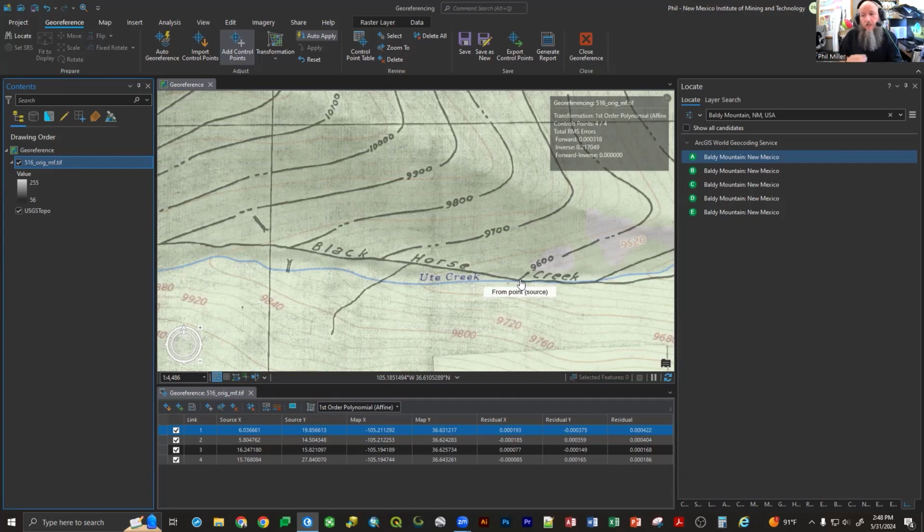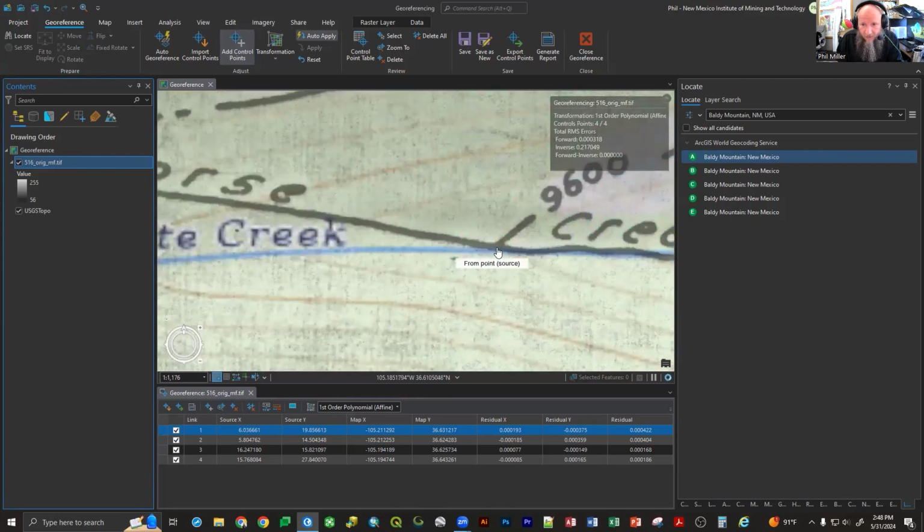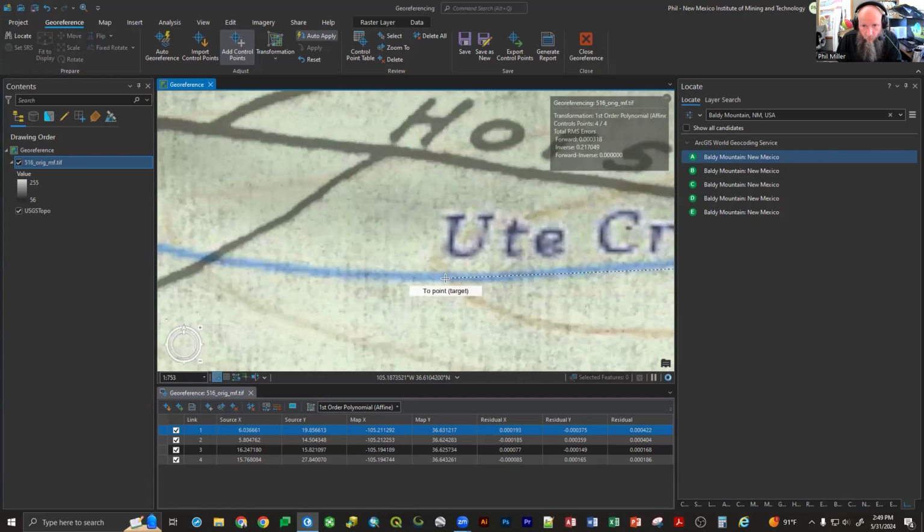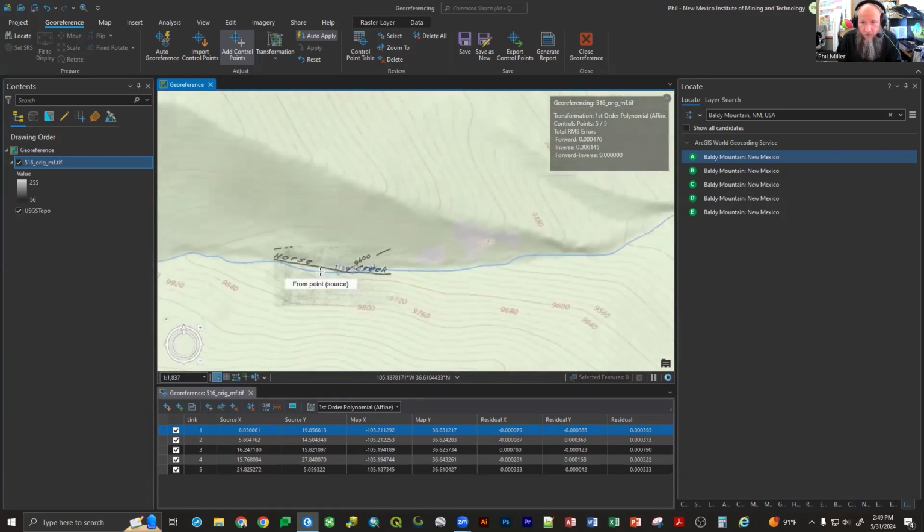And that's the reason why I wanted to start with these, was to show the problems. An easy georeference map is so easy to georeference. But because we knew we had a couple of these, this is why we're going into these problems. So again, I'm going to add a control point. I'm going to add the intersection of my from source and tie it to the to source of the contour and the intersection of that creek.